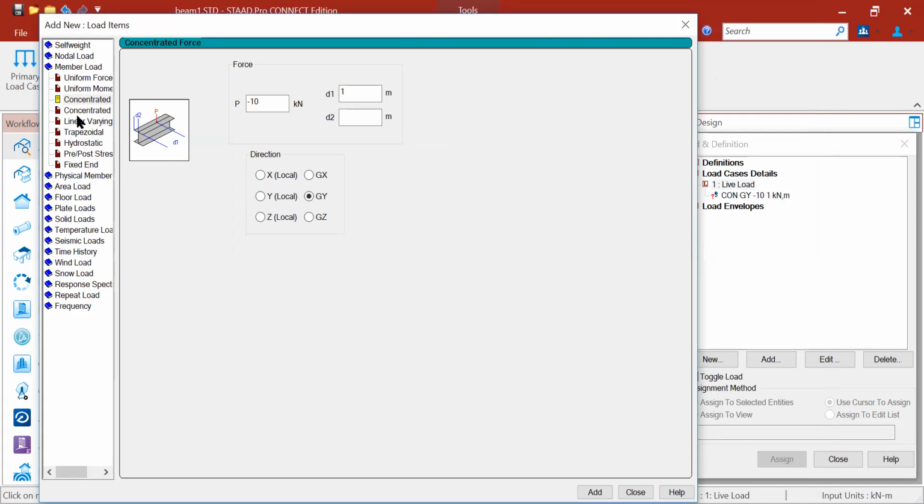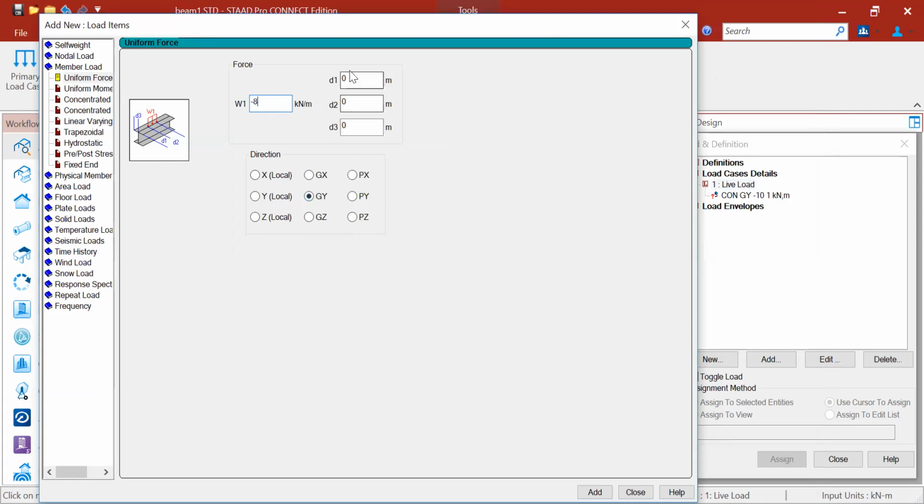So after that, we need to add the second load item, which is member load, uniform force, and magnitude is -8. Again, negative means downward direction, and use global Y direction again.